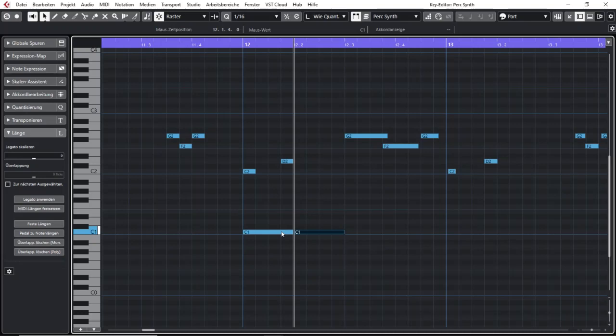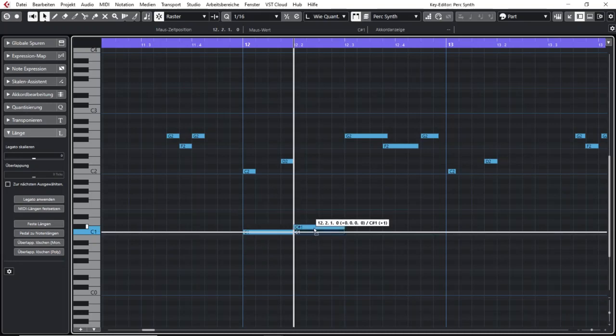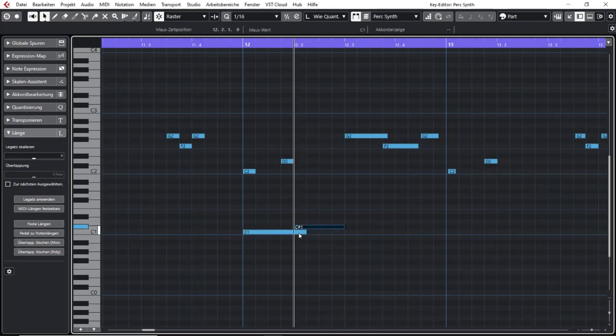But I didn't let go early enough from the key, or I had a quantize setting on or whatever. And now these two overlap, and not all MIDI instruments are capable to compensate for that. So either this note gets cut or that gets not played.